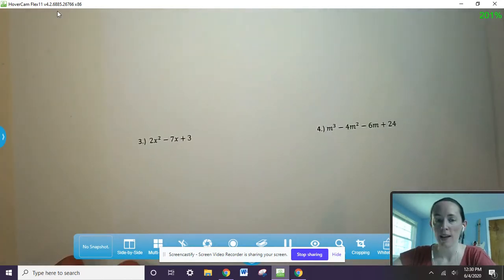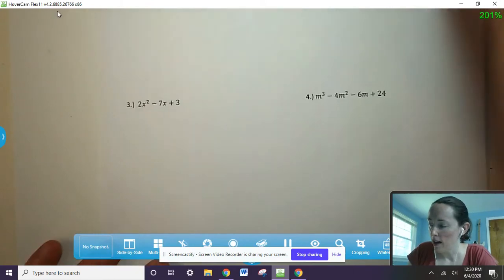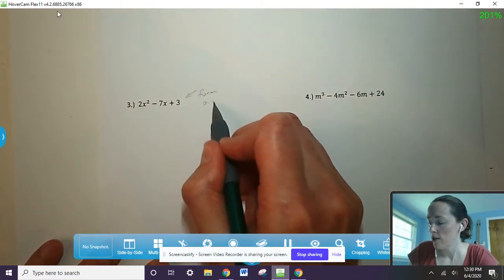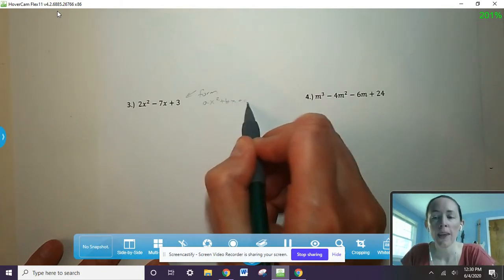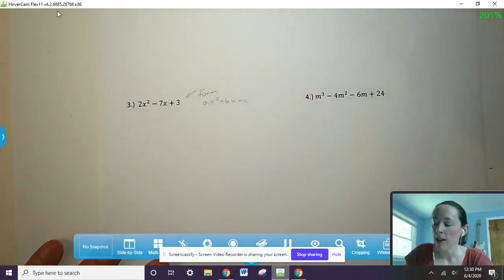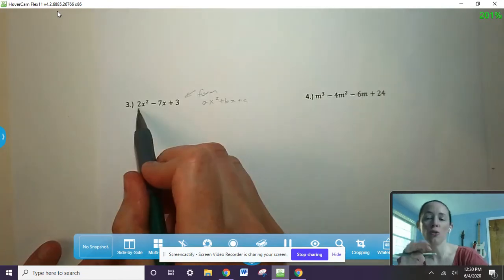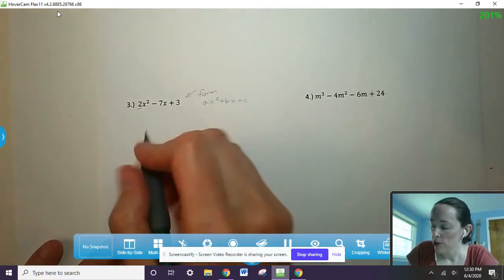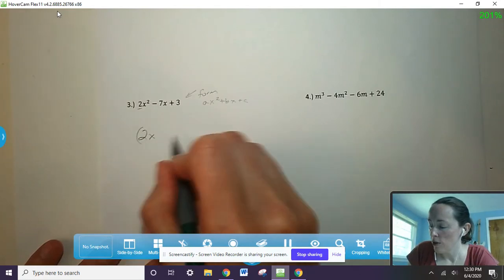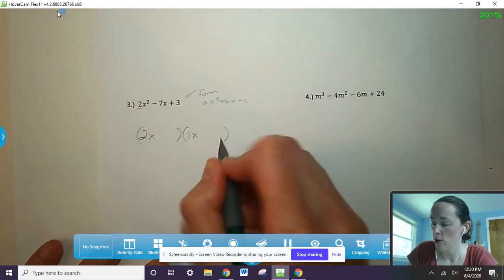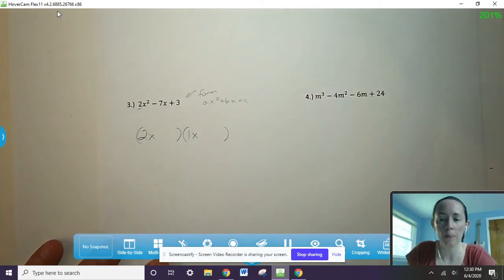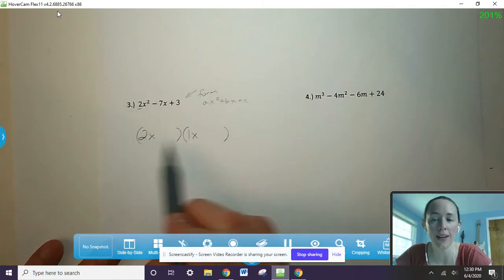Okay, next one. This has the coefficient in front of the x squared. So this is usually our least favorite type of factoring. But when you see these next year, they're almost always going to have like a 2 or a 3 in the front, maybe a 4. And the 2s and 3s are good news because when you go to factor those, the only way to factor 2x squared is with the 2x and 1x. Or if you had a 3x squared, it's just 3 and 1. There are no other factors. Since 2 is prime, it's only 2 and 1 that you're going to break that down into.